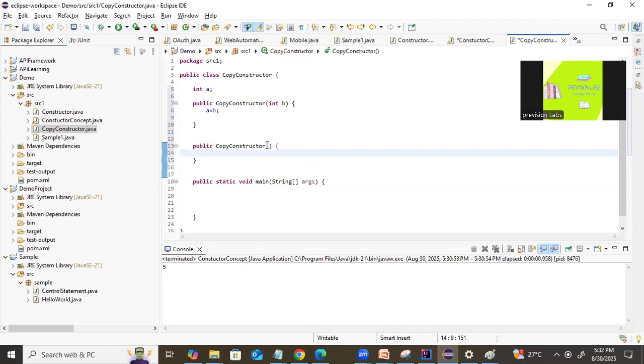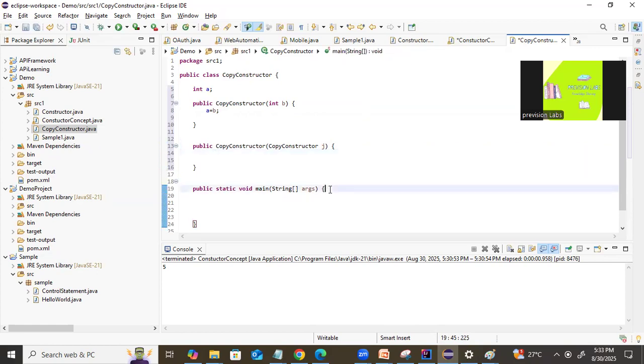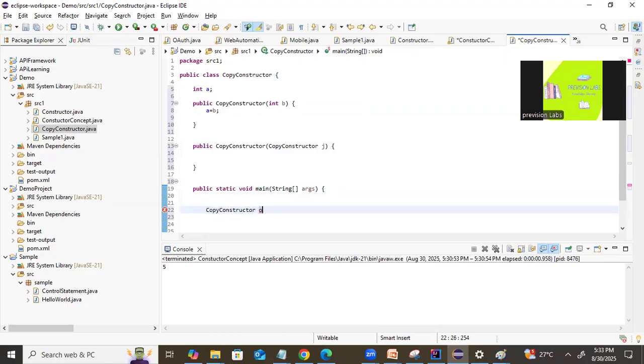So what I am doing is, if you want a copy constructor, this is the syntax. You have to write the class name inside the parentheses, and you can create one variable. Let us assume j. This part we will fill once the value comes, then we'll understand. Ideally, how can we create the object? We know that. Let me create one obj. My object name equals new operator and class name, right?